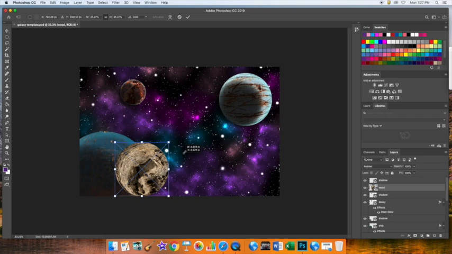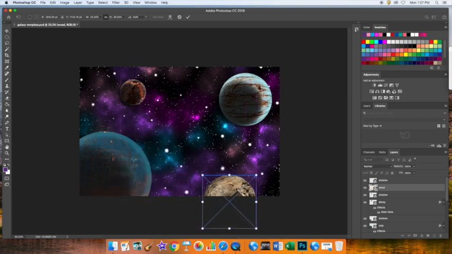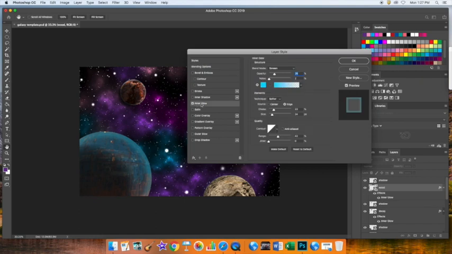We're going to click Move tool. We're going to shrink it down. And we're going to move it right down here. I'm going to have it just coming off the edge a little bit. I'm going to double click next to the word wood and add my Inner Glow. Click on the word Inner Glow. Maybe bring the size up a little bit more, like that.